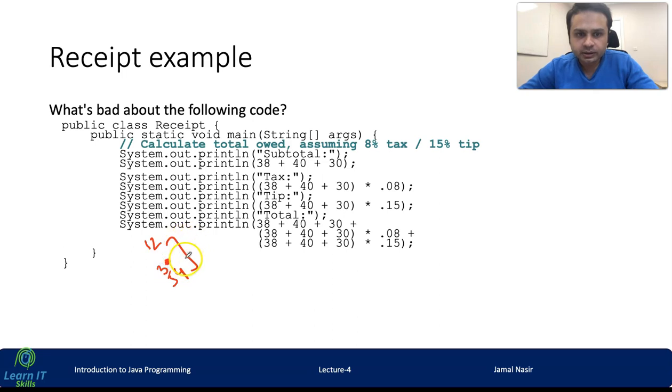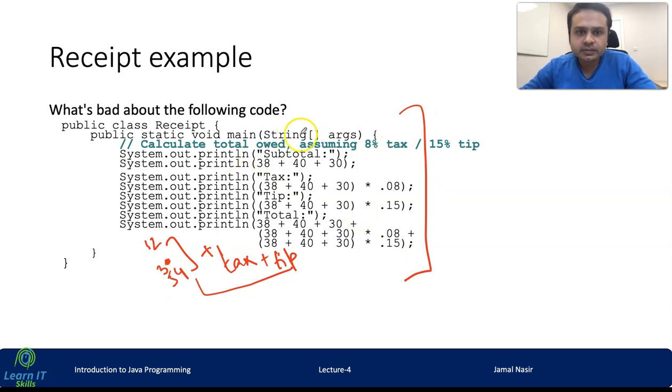Then obviously for this total we have to pay tax, right? And if we want to add some tip, then the tip would be added here. So we can make a simple Java program which can compute your total bill.